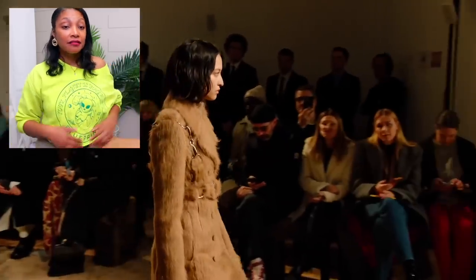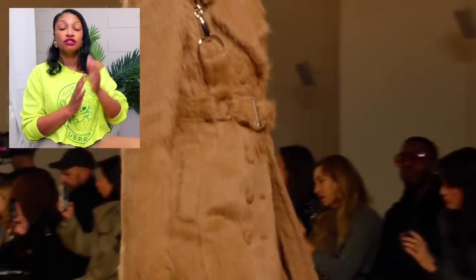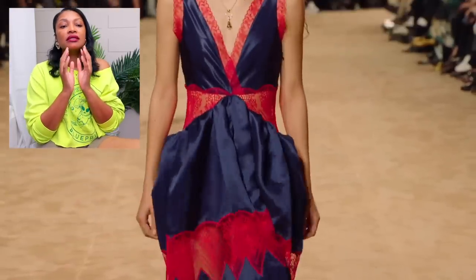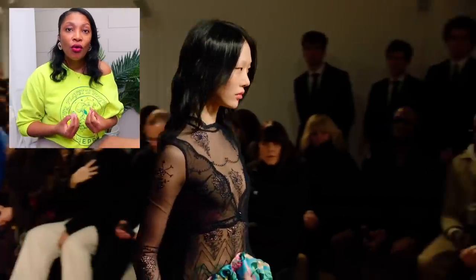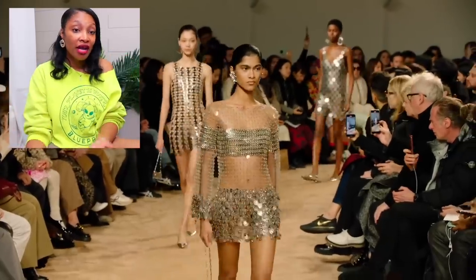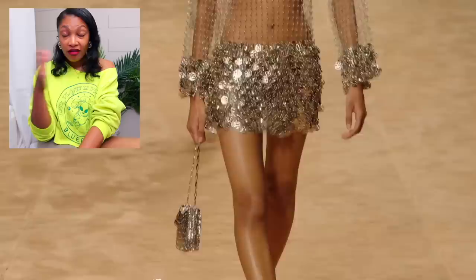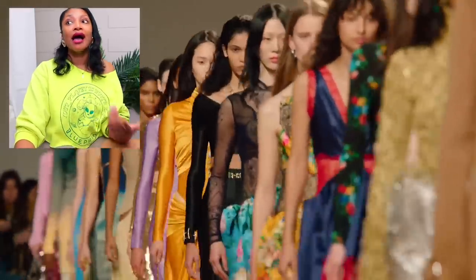Next up is Paco Rabanne. You know I love harnesses — this one is made of the same material as the coat and worn over it. I am here for it. But the reason I'm showing this show is the cut and the skill of these dresses — so delicate, so purposeful, so careful with where the lace is, how it's cut, how it walks. At the end they show this dress and I am here for it — that is Beyoncé concert every day all day. Seeing all that color was so exciting because there was such a lack of color on the runway overall.